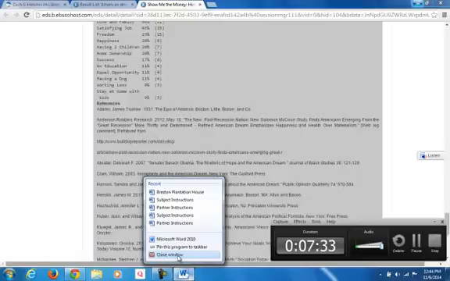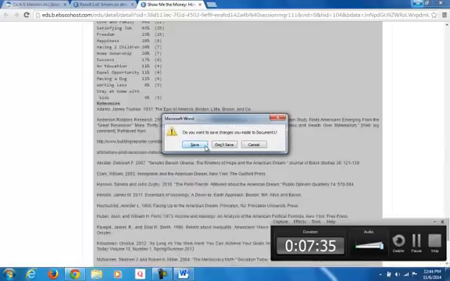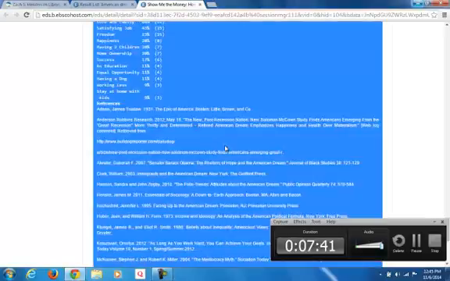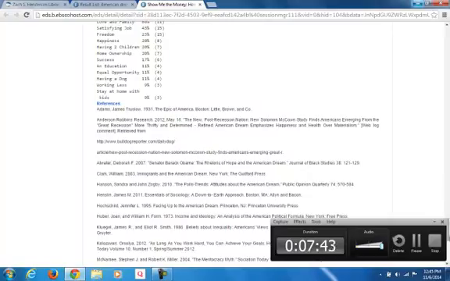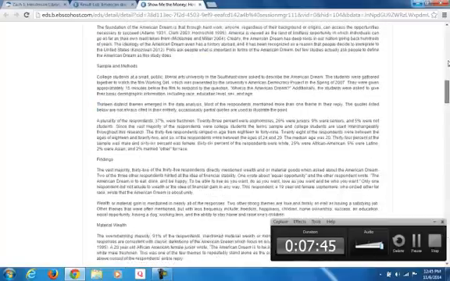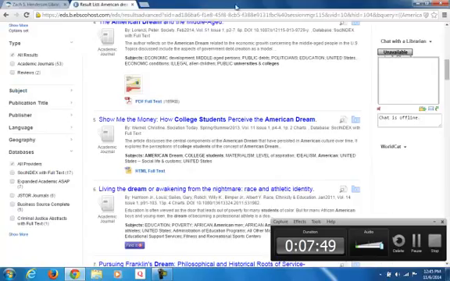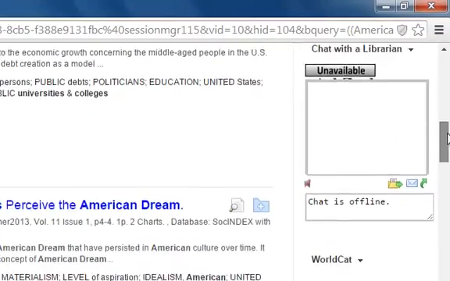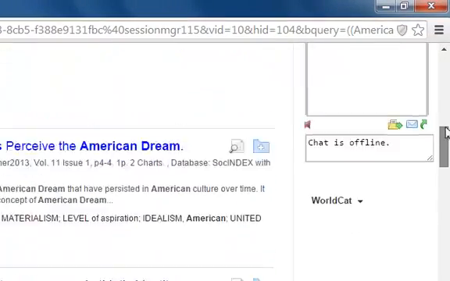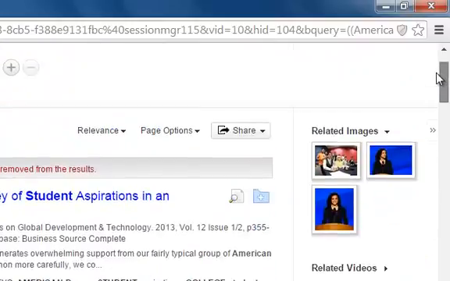And I don't like to leave other files open while I'm researching because I like everything to be as organized as possible. So since I'm not using this Word document anymore, I'm going to click Don't Save It. So I'll close this out and I'll go back to the results list and keep reading these little short synopses until I see something else that I like.